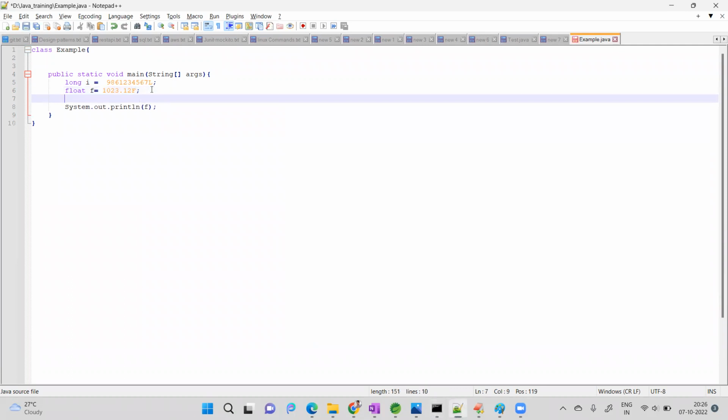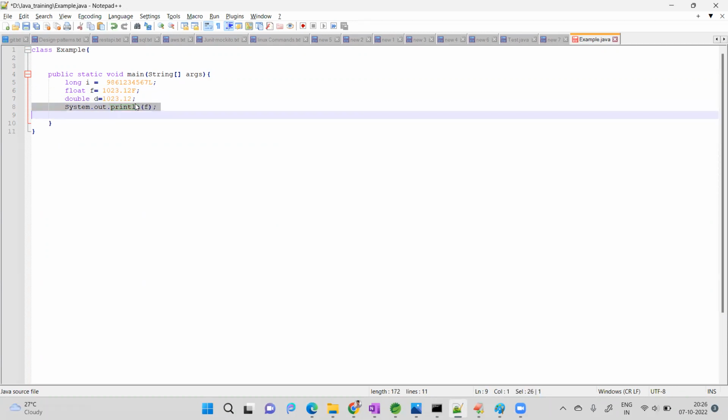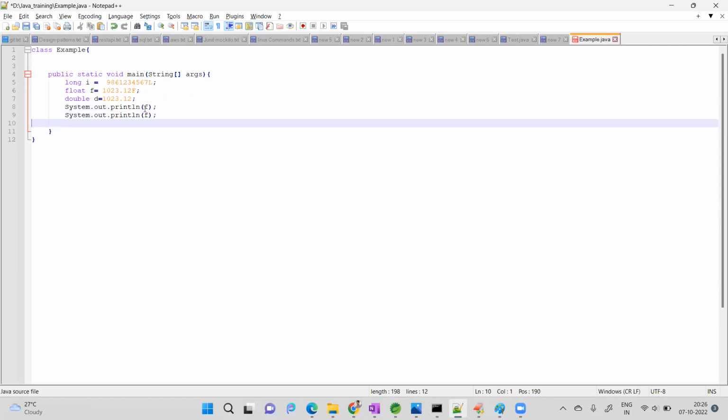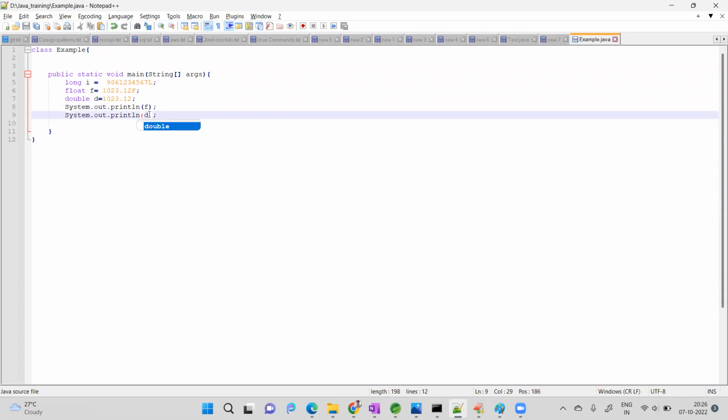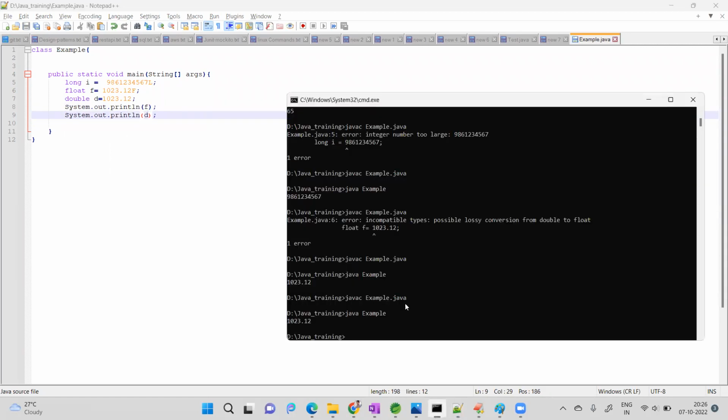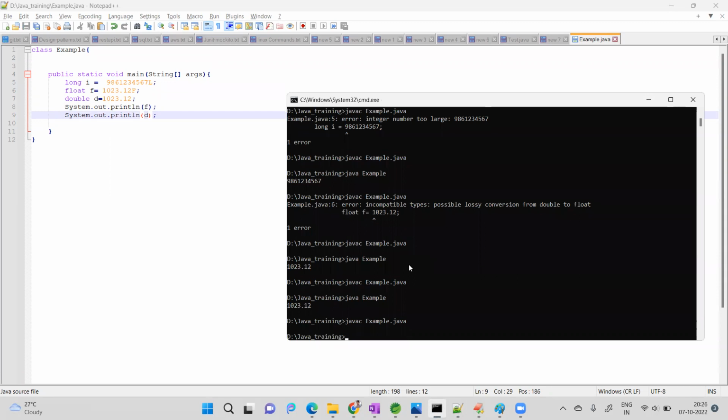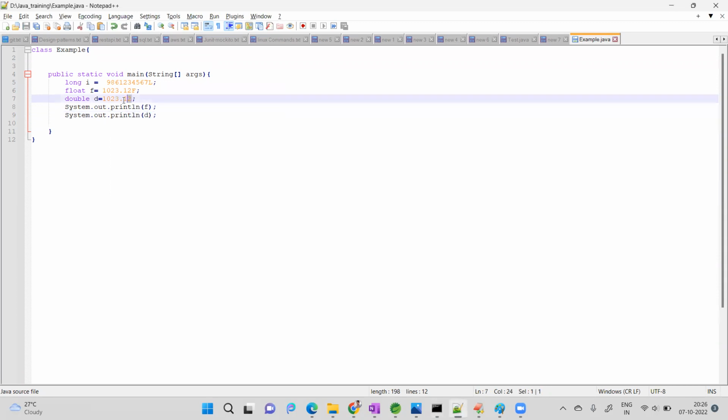Next we'll go for double. This time I'm giving the same number, but I will not give any f or small f. If I try to print the d value, what will it print? It will print the correct value, or will it give some compile error? It will print, because by default this is a double.